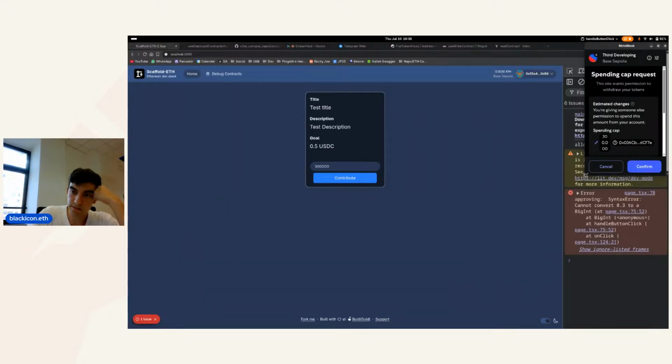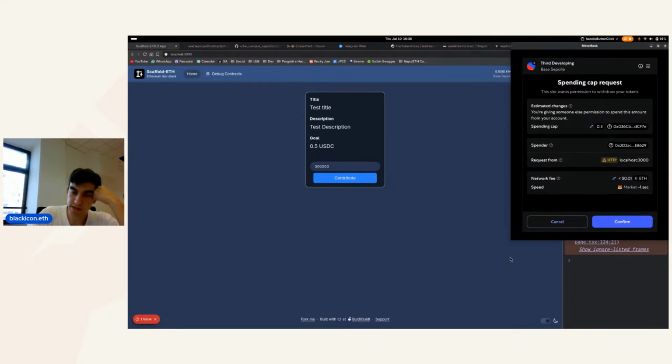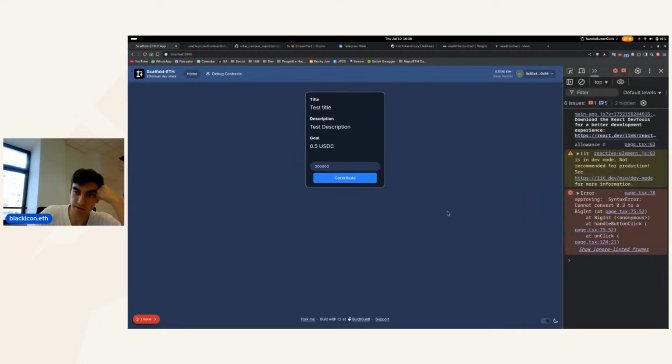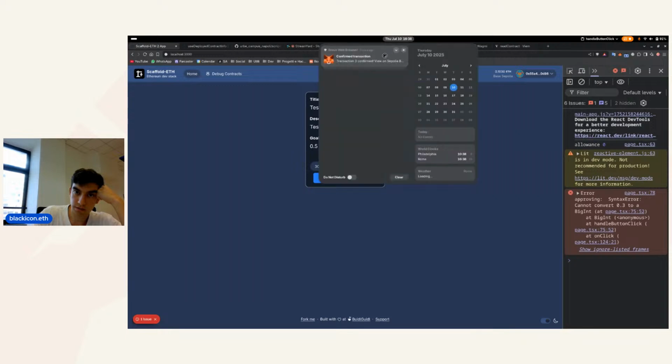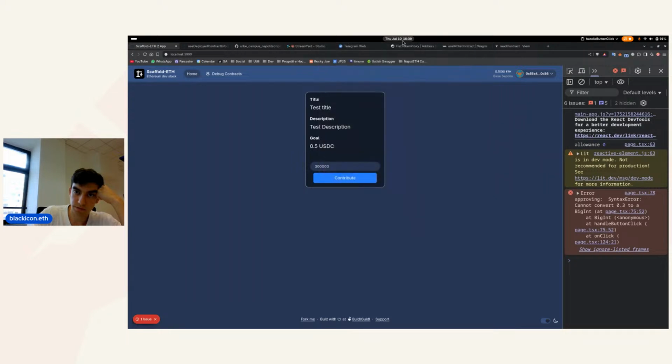When I click here, what happens is that I don't have enough allowance, so it is asking to increase the spending cap. The amount of the spending cap is 0.3 USDC. The spender is our smart contract, and we can confirm this. I think, okay, it went through.